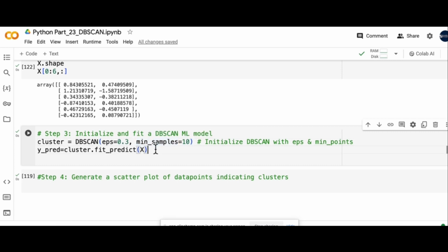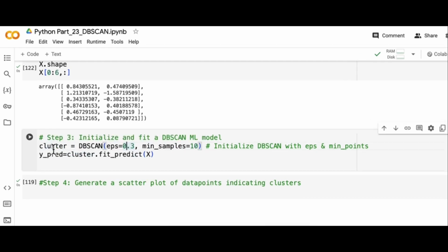There are different methods to get the optimum value for this, but right now we are going to use the values 0.3 and 10, and we call our model cluster. Once you initialize it, we can use the fit function to train the model. After that we can use the predict function to get the labels or the predicted values, which are nothing but y values. These predicted values will give the cluster numbers.